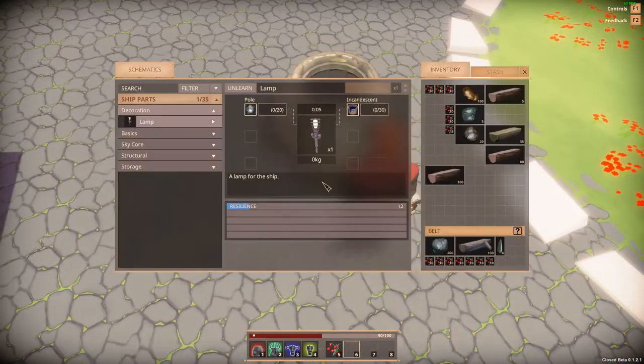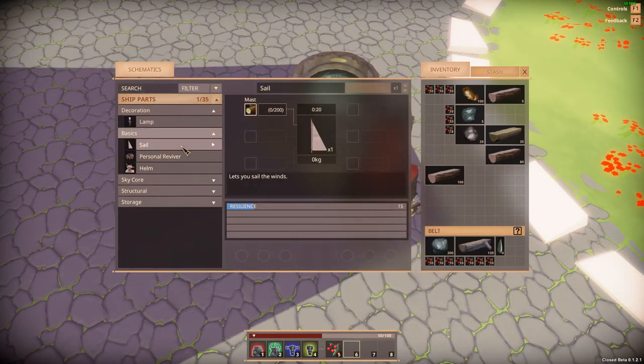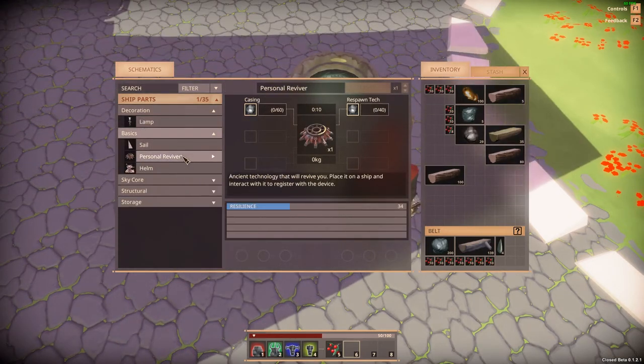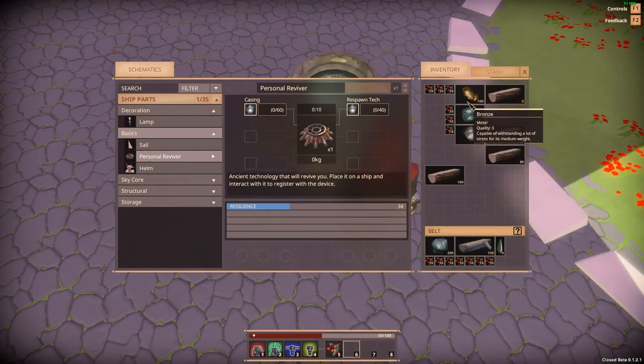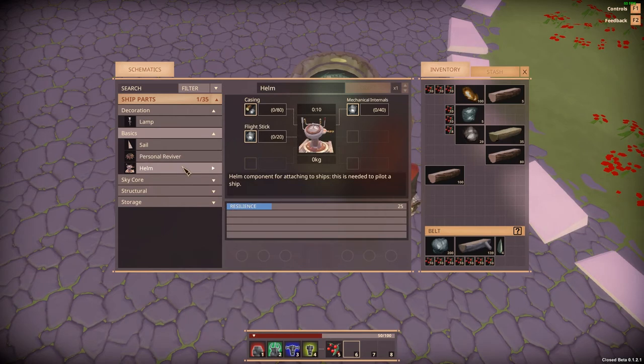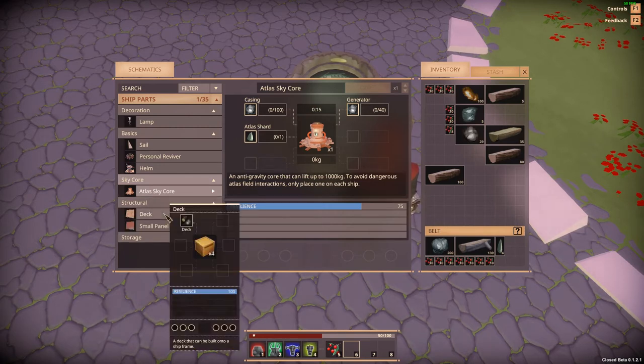Okay, so we can make a lamp. That's good. Basics. Sail. Personal reviver. That's what I want more than anything else in the world, so I can freaking respawn at my ship. And helm. That is what we need to drive. What else we got? Atlas Sky Core. Okay, that's how we make it fly. Deck, small panel, storage!